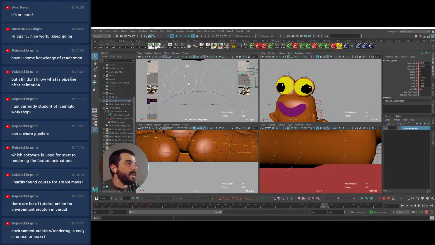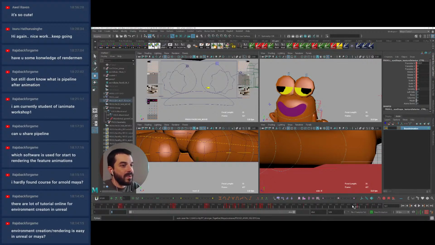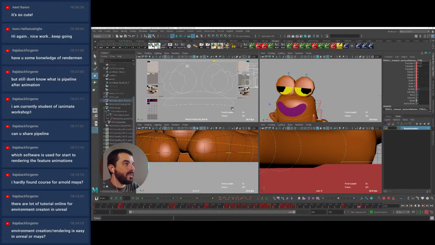So maybe one thing that I can do in here as a first pose is to select a different sprite. There you go, something like this. I think it could work a lot better as a first pose. I have to check what happens on the rest of the timeline, because you see that there is quite a lot going on. So maybe I could select all the facial controls.